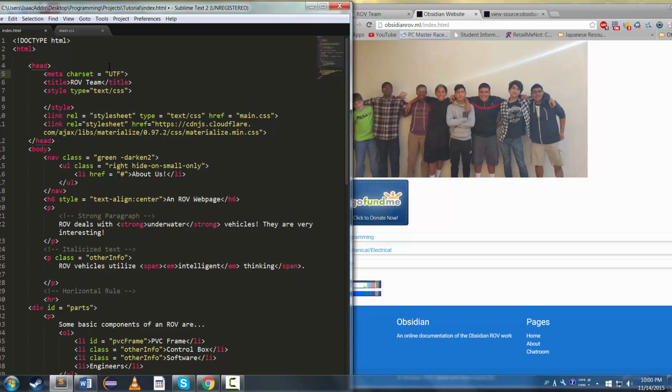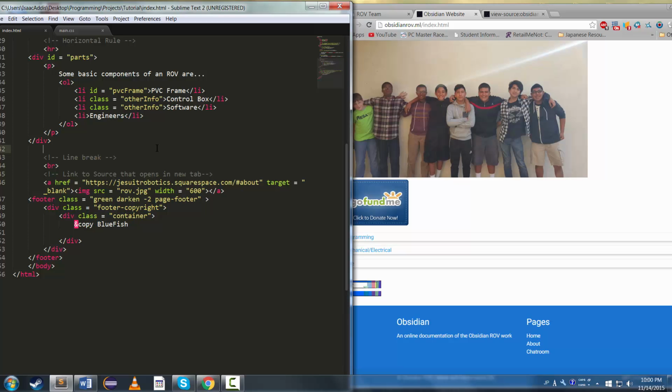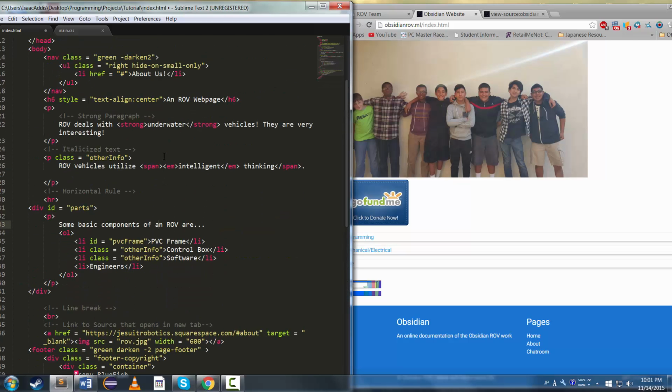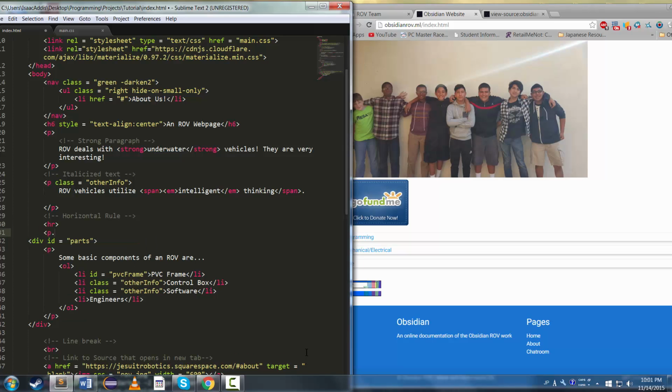UTF-8 is a type of character encoding; there's ASCII and UTF-8. UTF-8 utilizes some cool stuff, so you can get over a million types of characters. I will type some stuff in a different language, like Japanese, and I have a Japanese keyboard.